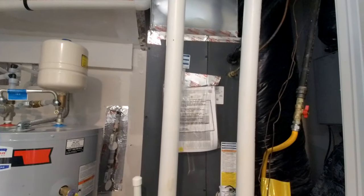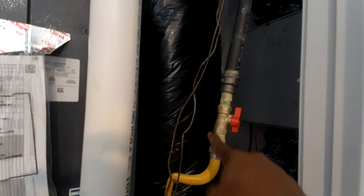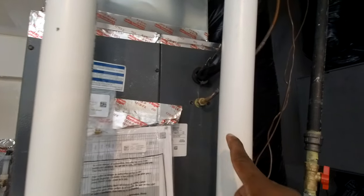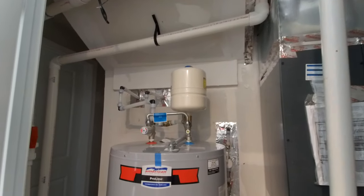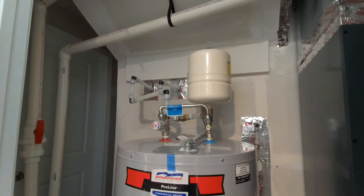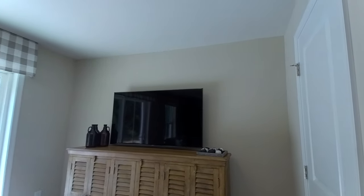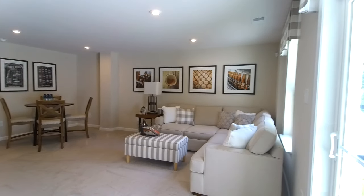This is our utility closet. I can immediately tell that this is a high efficiency gas furnace. Whenever you see a line with a shut-off valve that immediately tells you it's gas as the fuel. These two white tubes are your high efficiency exhaust — those are taking fumes out to the outdoors. We also have an electric water heater. That's just another storage closet right there, but a really nice layout being able to get all of this finished space here downstairs.